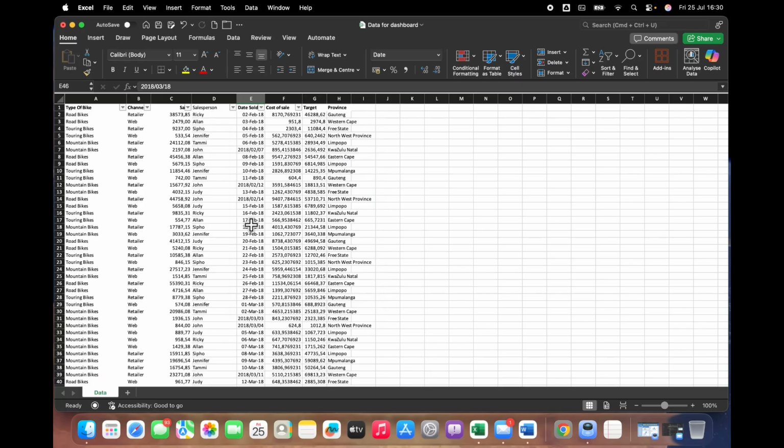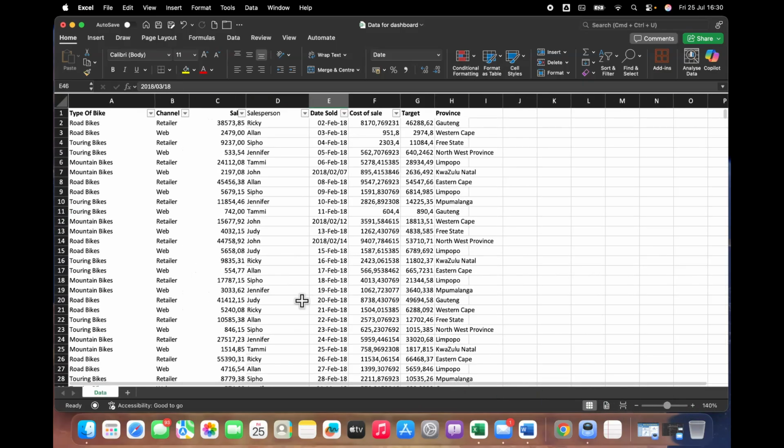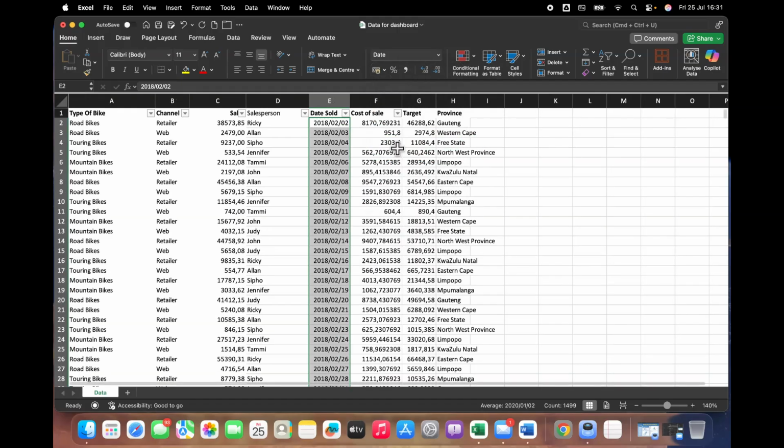So we're looking at the data for the selling of bikes. Our entire data set is about 1,500 records long. It's a bit untidy. For example, our decimal places are not all consistent. Our dates are not all consistent, so we probably need to clean up on that. If you want your dates to be arranged in a proper date hierarchy in the pivot table, you need to clean that up. And let's go with short date over here. That's cleaned up very nicely there. But if it still doesn't clean up, we recommend that you paste into Notepad and then copy paste back into Excel.